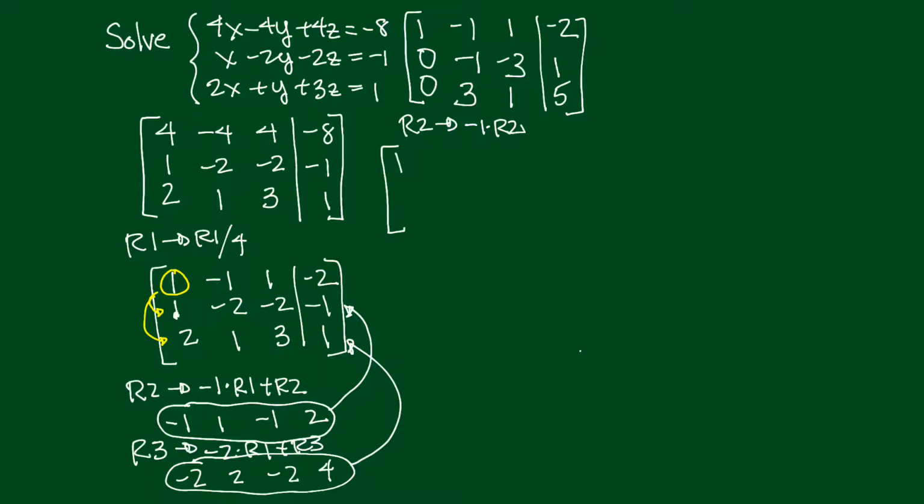So the first row stays the same, 1, negative 1, 1, and negative 2. And now change all these signs here, right? Multiply by negative 1. So we'll get 0, 1, 3, and negative 1, right? I'm changing the signs. And then the third row stays the same, 0, 3, 1, and 5. Now, I've got a 1 in that position, so that's going to be my pivot element. So what I'm going to do is use that pivot into row 1 and row 3 and get zeros here and here.